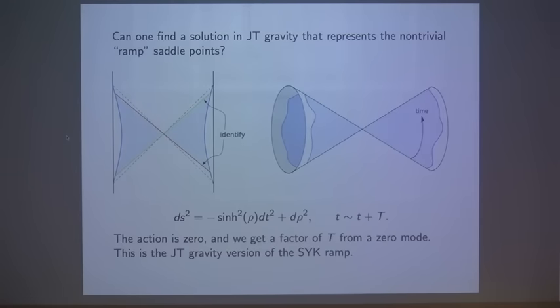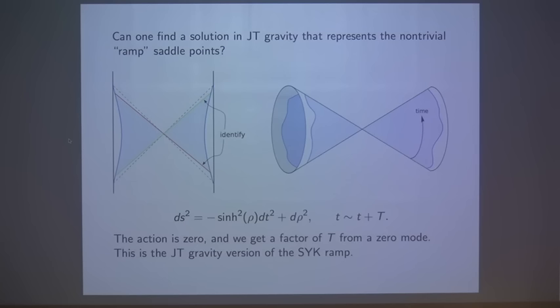And if we fill in the space in between, then we end up with a space that looks like this sort of double cone, where the compact direction on the cone, the circular direction, represents time. I drew the boundary there as wiggly to represent the boundary graviton degree of freedom in JT gravity. And indeed, the fluctuations of the SYK model about this connected saddle point correspond to the fluctuations of the boundary around this double cone.